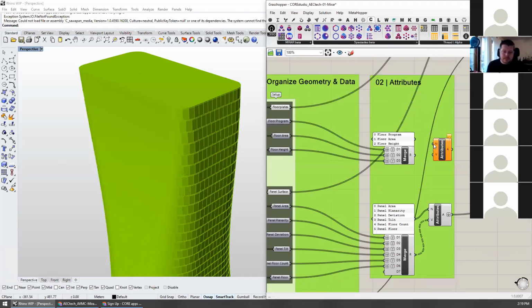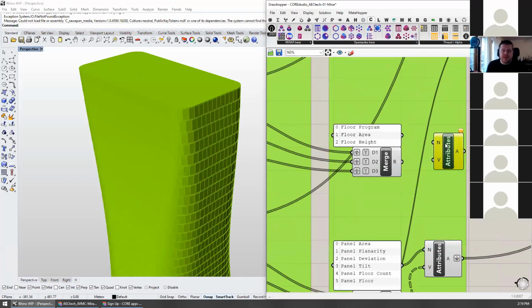Okay. And when I use the Create Attributes component, it wants two things. It wants a series of names, which are basically, you can think of them as the column titles inside an Excel sheet if every one of our panels was laid out in Excel. Or if you're familiar with kind of web standards, you can consider them the keys in the key value pairs. And if I hover the mouse over there, I see it wants these as a list.